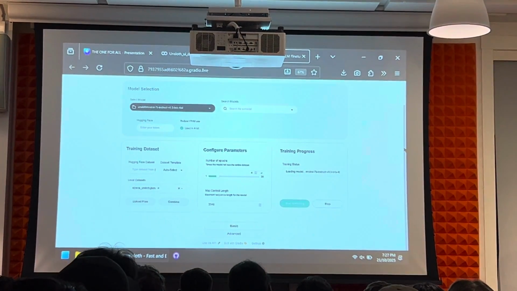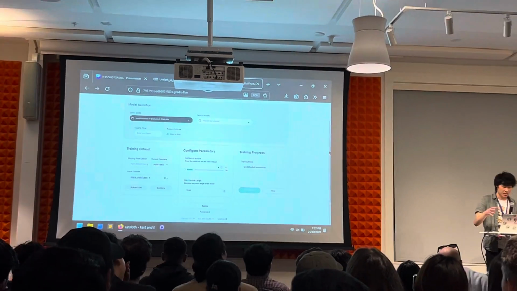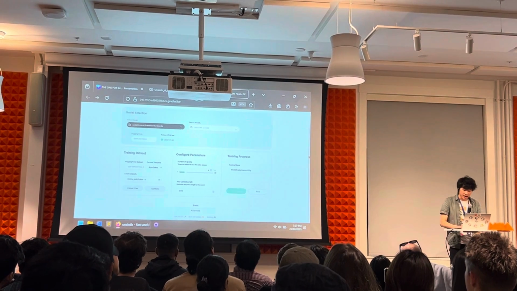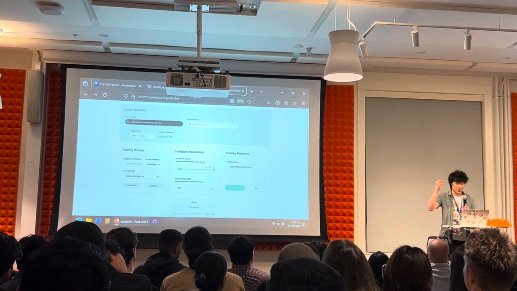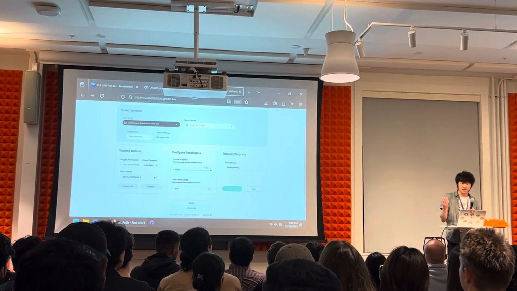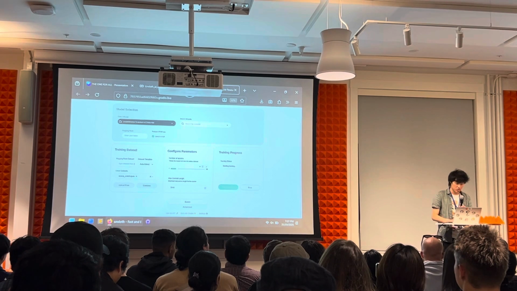Essentially, we know a lot of people struggle with reinforcement learning, so the next step is to actually make this work with reinforcement learning. This is just generic fine-tuning for now. But there are a lot of problems with fine-tuning because you don't know how to select the correct parameters, like the maximum context length and so on. It's very complicated, so we wanted to make a UI that's extremely easy for people to use.